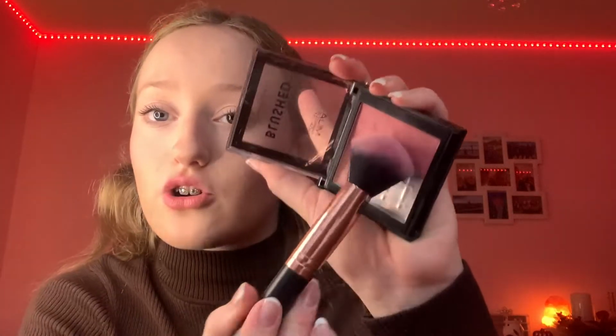I do have other ones, but this one just gives me the most natural glow. And it's not too dark, if you know what I mean. That looks quite dark, but when you blend it in and put it on, it's not too dark. And then if I put a little bit too much on, I can just blend it out with my same powder brush. And I think this blush just looks really nice and natural. And then I might put a little bit on my nose, bring it down here and swipe it around there.